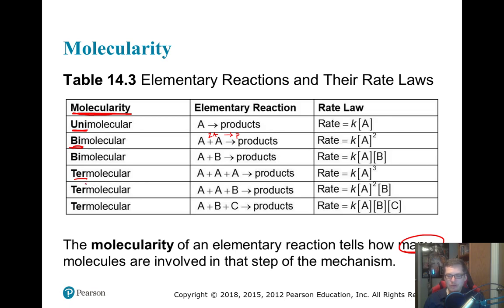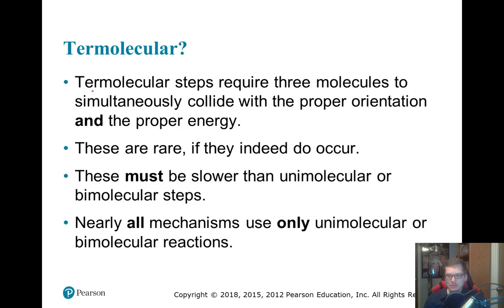All right, and so termolecular is really as high as we ever care about. There are four-molecular steps, I believe they're called tetramolecular, but they're super, super rare, because essentially what has to happen at each of these steps is these are the things that have to hit each other in the correct orientation with enough energy in order for your reaction to occur. Right. So in order for this to actually occur, you need all three of these. So if you have a termolecular step, that means all three of these things have to hit each other in the correct orientation and with enough energy for your reaction to occur. So because of that, termolecular steps are really rare.